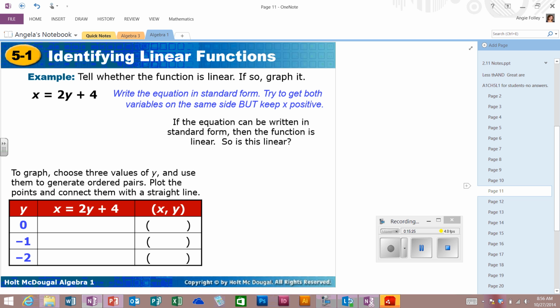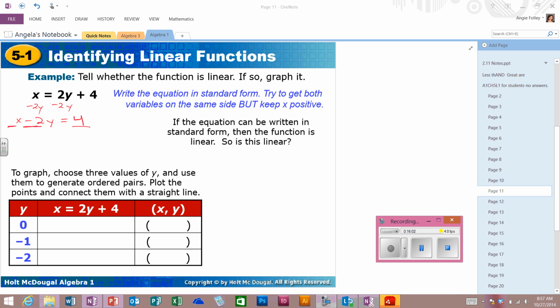We're going to first and foremost see if we can put this in standard form. Our x is already on one side, so we're going to move our 2y to the other side. That means we have x minus 2y equals 4. Is this in standard form? The x and y are not multiplied together. They both have an exponent of 1. We have a 1 as our a value, a negative 2 as our b value, and a 4 as our c value. So yes, we know that this is linear, okay? But let's still check by plotting some points.